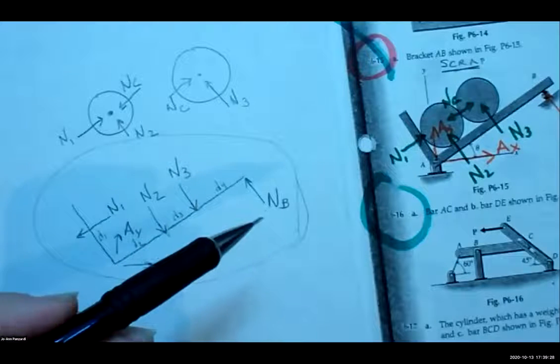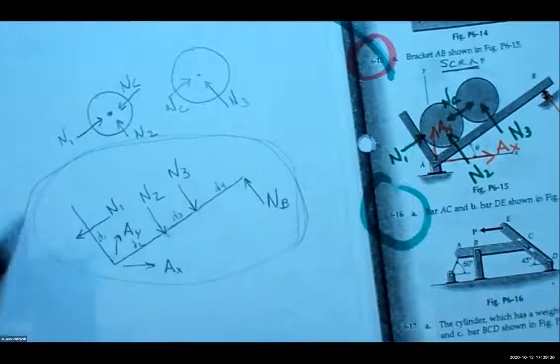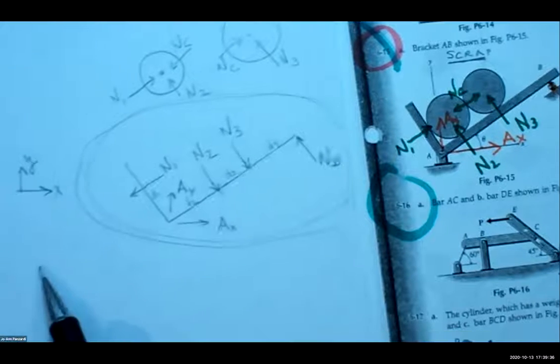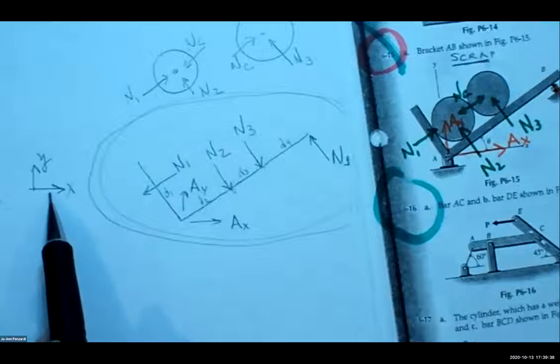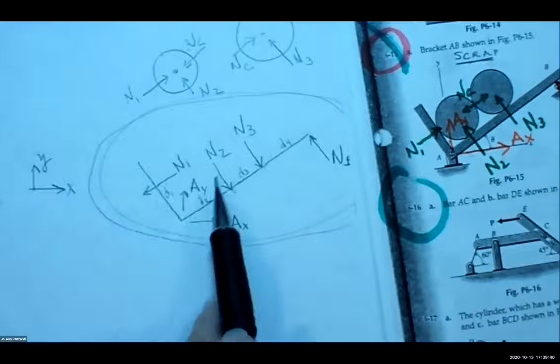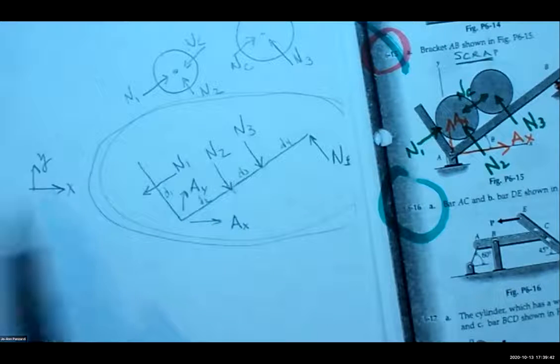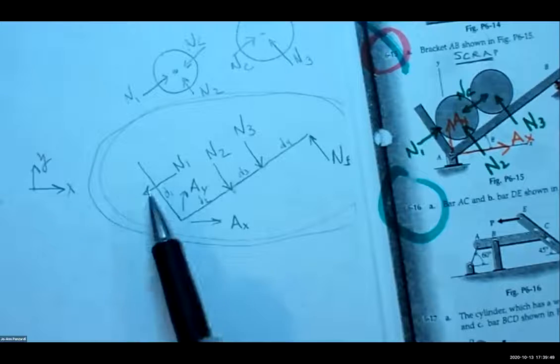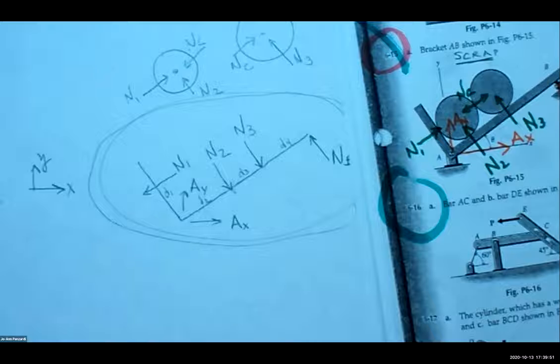Take a look at this. This is really important, you guys, because it's going to simplify your problems. If I choose the axis like this, are any of the ends going to fall on that axis? No. Which is going to be a big pain, because I'm going to have to get components of every single end. So what do I want to do instead, Laura?